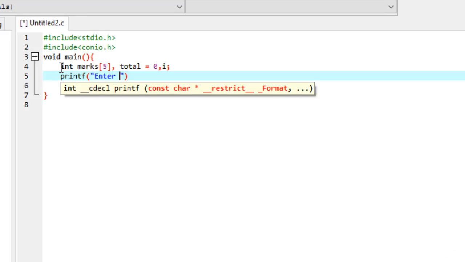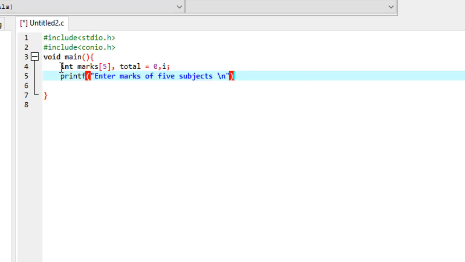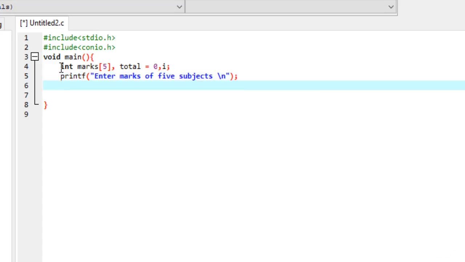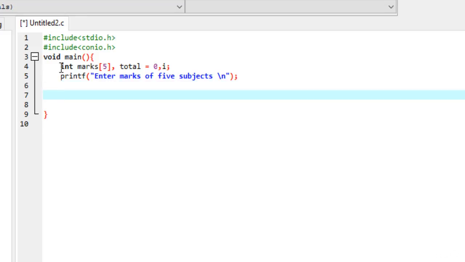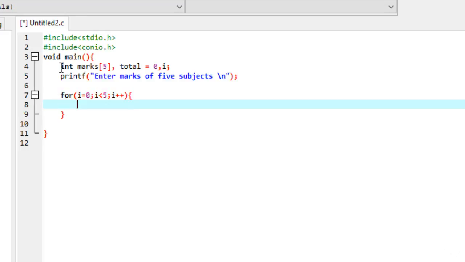So here I will write "Enter marks of 5 subjects" followed by backslash n. Then I will use a for loop, for i equals 0 and i less than 5, then i plus plus, curly brackets, and then scanf.